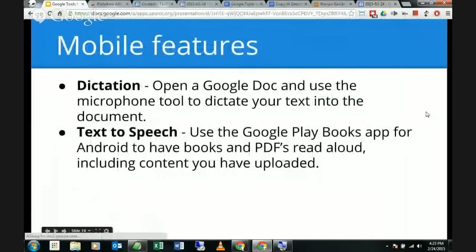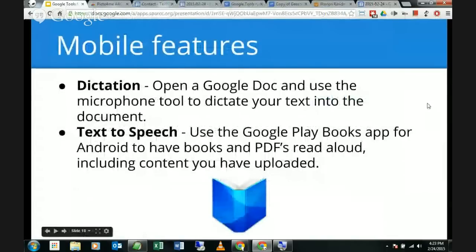All right, guys, we're coming close to the end. The last thing that I want to mention before we do start to wrap things up is mobile features. So again, we're talking about Google Tools. So this is all focusing on Google related things. Well, another option when it comes to voice to text, so speech to text, is to go ahead and use a mobile device with the Google Docs app on it, and then use the built-in microphone feature in your mobile device to speak into your mobile device in your Google Doc and dictate it rather than type.